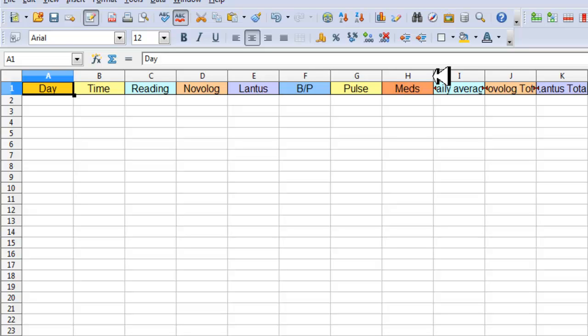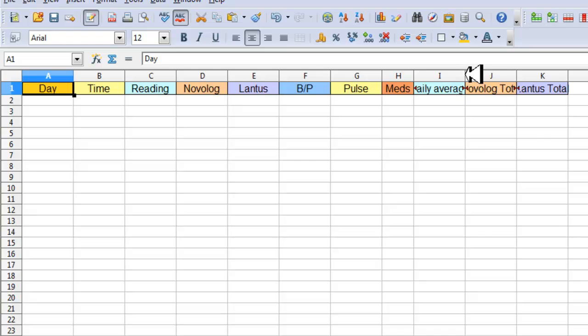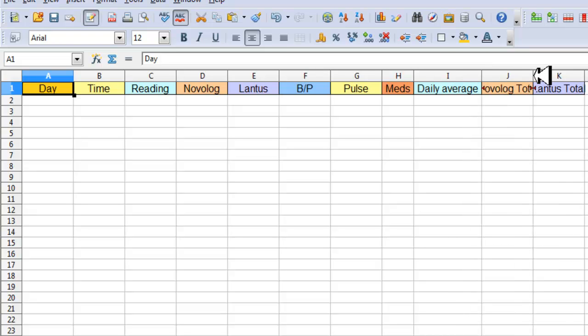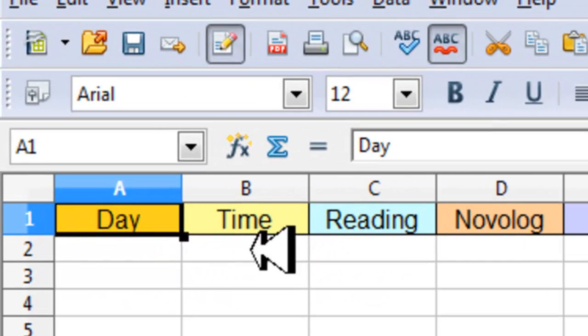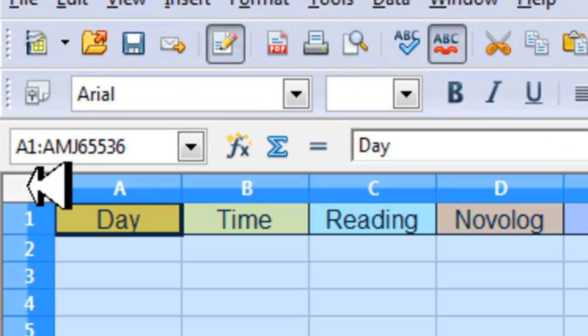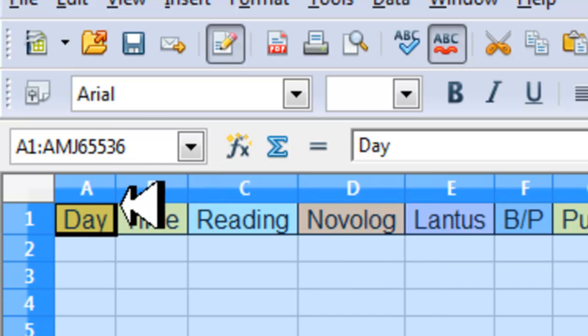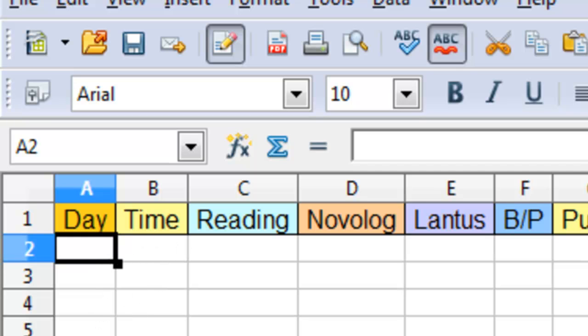So you just hover over in between the cells, and the double arrows will come up. Double click, and you can do this throughout. In addition to that, you can also just highlight everything by clicking in this empty area and just do it to any cell, and it'll auto correct all of them. Now once you start putting the information in here, you'll need to correct it again because this won't be enough space. So this is what I would normally do.